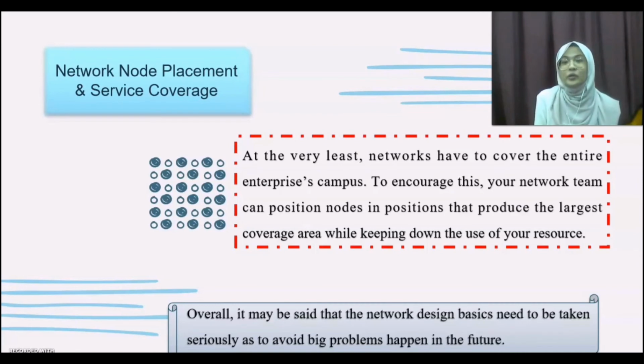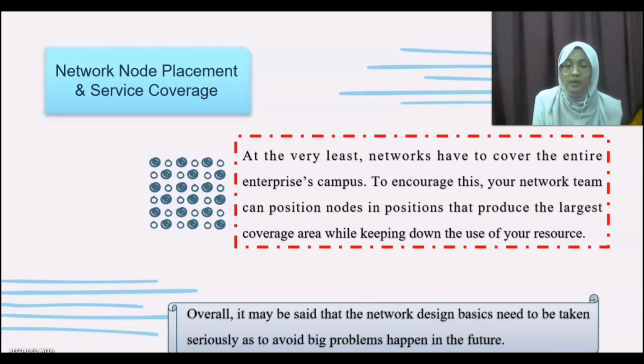The last one is network node placement and service coverage. At the very least, networks have to cover the entire enterprise campus. To encourage this, your network team can position nodes in places that produce the largest coverage area while keeping down the use of your resources.